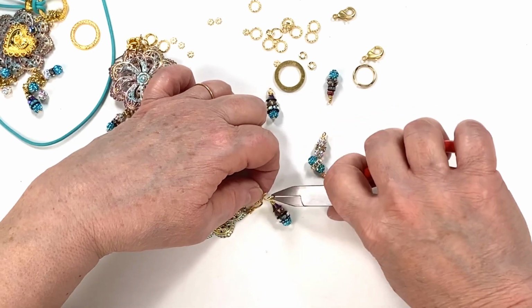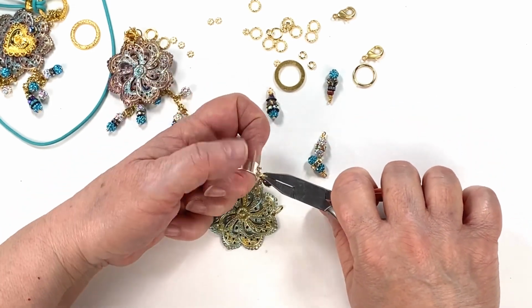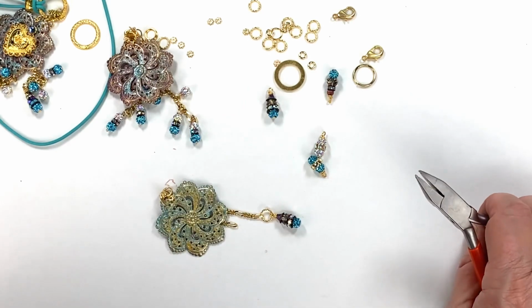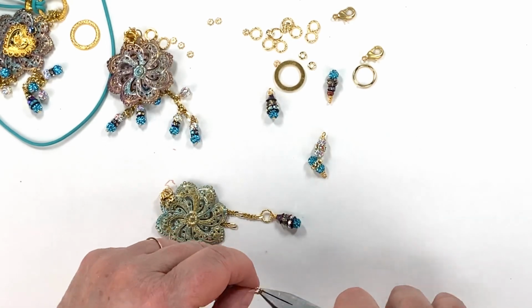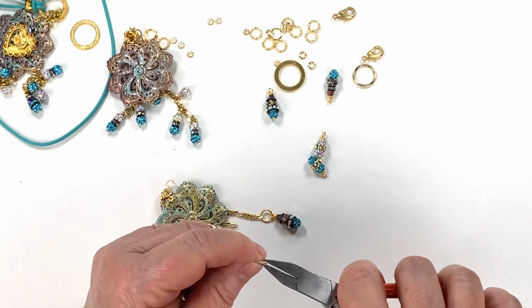Did you just use 20 gauge for that, or just a head pin? These are actually ball-end head pins, and they are very fine. They're more for little semi-precious beads that don't have very big holes, but I went with them anyway. If you have 20 gauge, that's fine, but these are kind of small and delicate, so the little ones might actually be better.